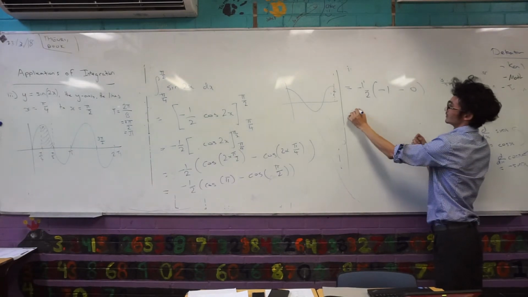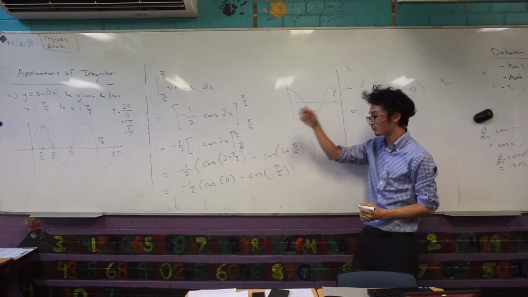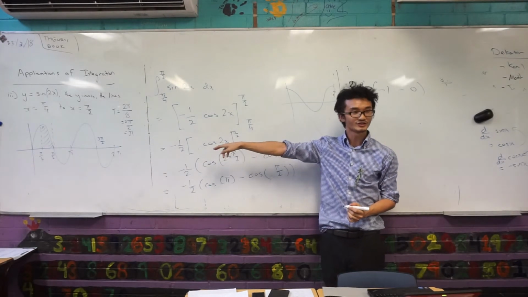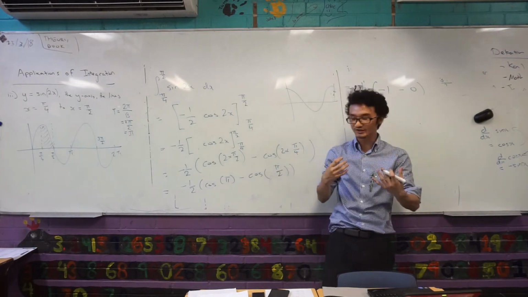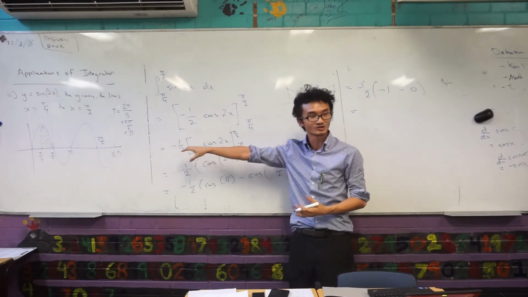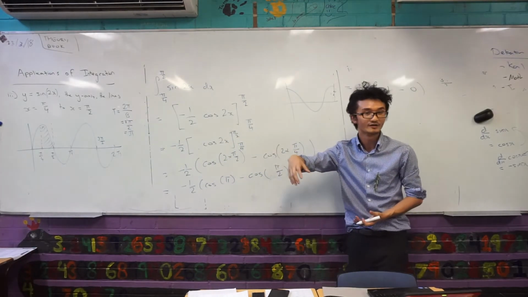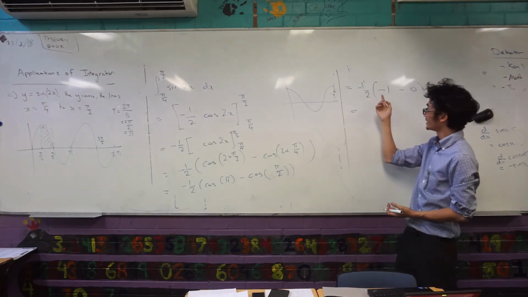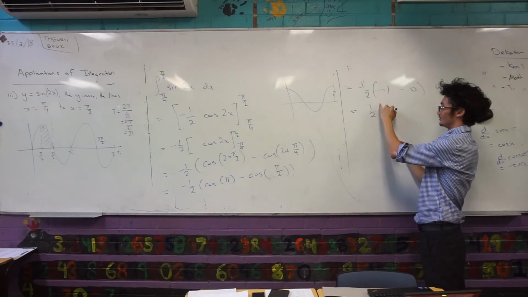You took the negative half out? Yep. Do you have to do that? You don't have to, but remember the problem we encountered in the first question, it got really messy when we're doing all these negatives of negatives. An easy way to do it is if you just take out any constants when you do this integration, because constants don't affect anything. We can take it out and deal with it later. It makes the question a lot easier. And here, you just got negative half times negative 1, which is just half.